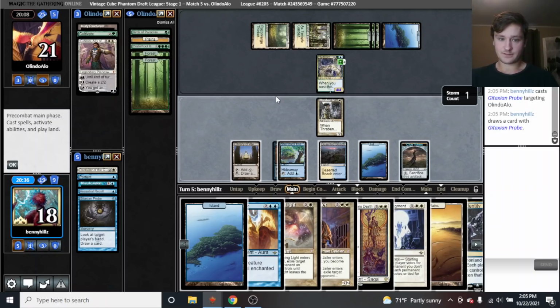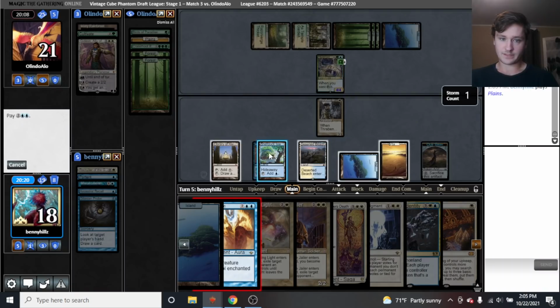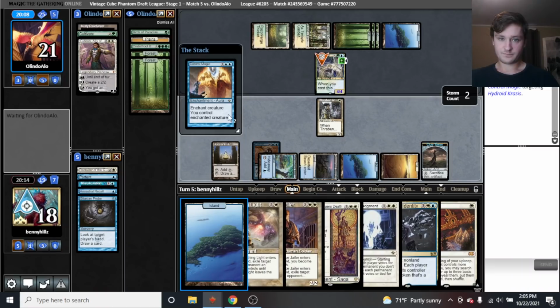Actually, we could just do Consecrated Sphinx to ambush the Hydroid Krasis. No. I want the 4/4. I think that'll actually help us a lot. Oh, Land Tax is our last card? Okay. So yeah, we'll control magic this, and then use Library at end of turn.